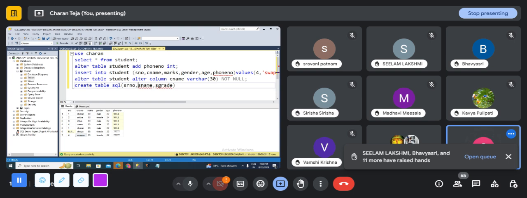Here I need to give the data types. Student number must be int, name should be varchar, and grade should be char. Okay, char, fine. Varchar here.